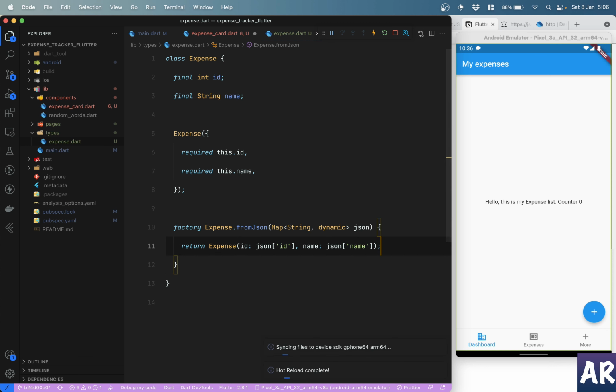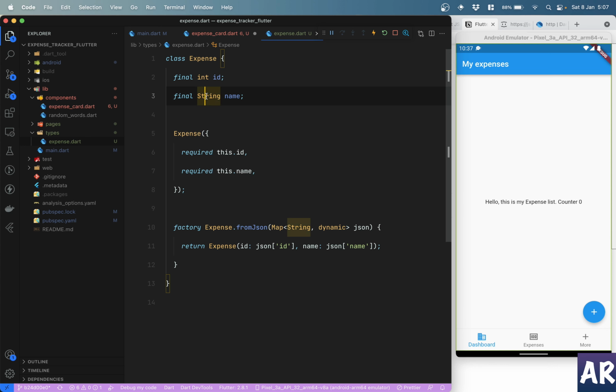Now this might seem a little confusing right now, but I'm going to explain in more detail when we are actually going to use this file. For now, let's just say that we have this class file which describes the shape. There are two properties for expense. One is id, one is string.